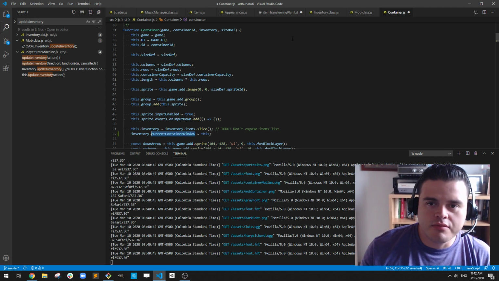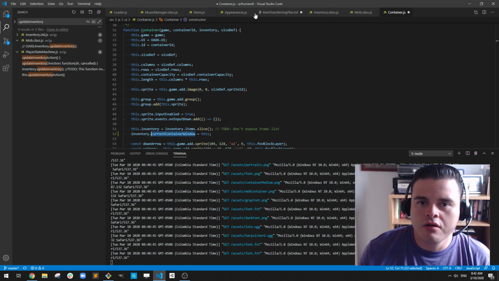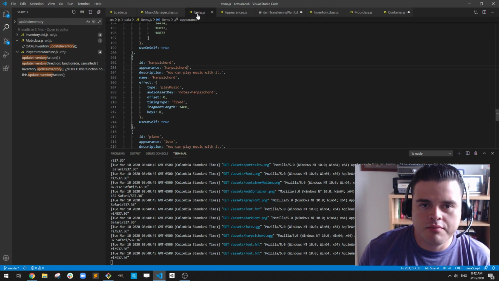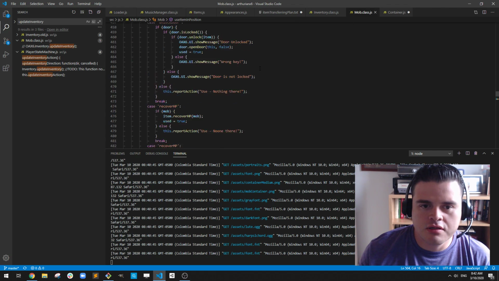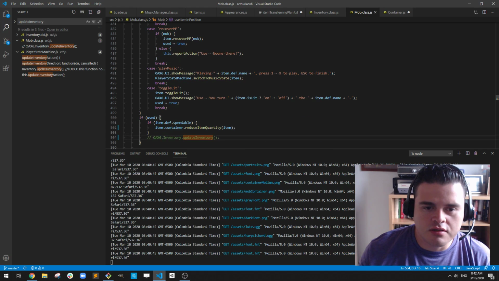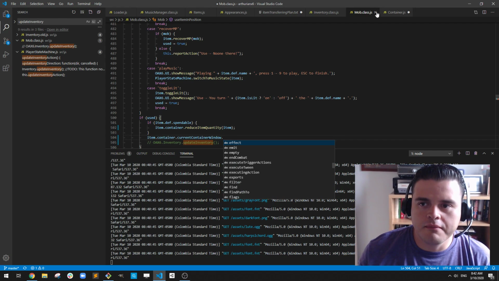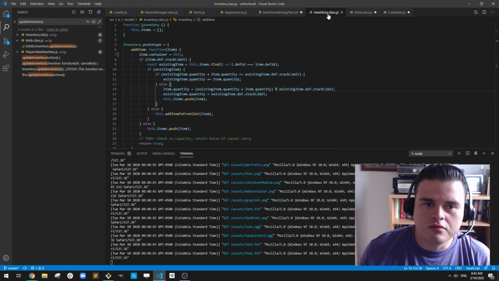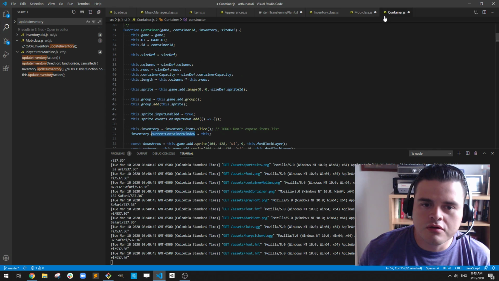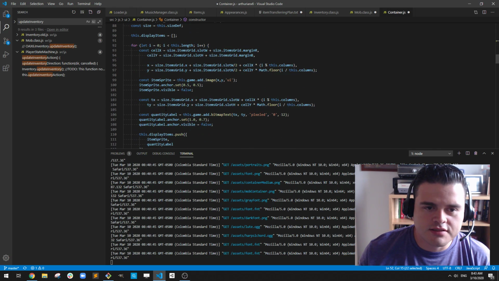And then from here, when an item is used, I forgot where that was, here we would do something like item.container.currentContainerWindow, and call the sync function.